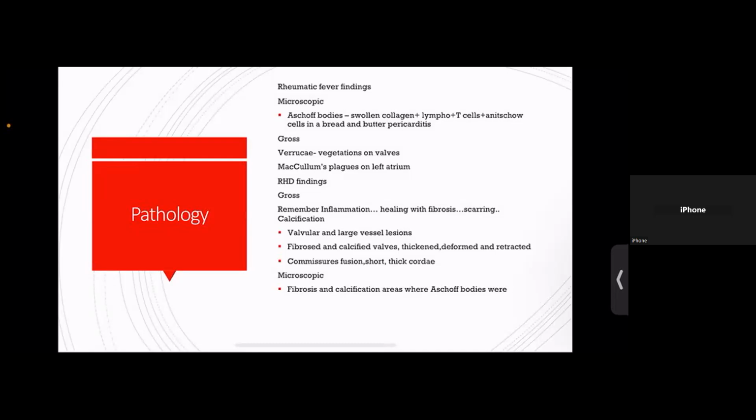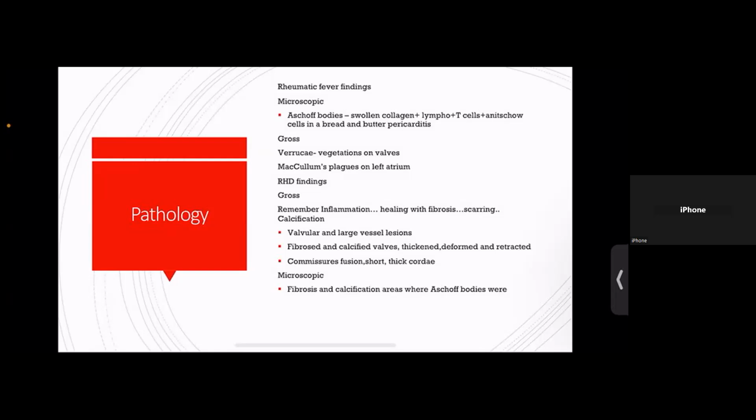And then they form some sort of plaques in the left atrium, particularly in the left atrium, because remember, why is it that the mitral valves and the aortic valves are the ones that are preferred by the Streptococcus bacteria? This is because of the hemodynamics of the left side of the heart. Because remember, this is where high pressures are. So because of the hemodynamics of the left side of the heart, that is where we have most of the valves getting involved, because of the high pressures. So we'll have verrucae and the MacCallum's plaque that is found on the left atrium, particularly because that is where the mitral valve is.